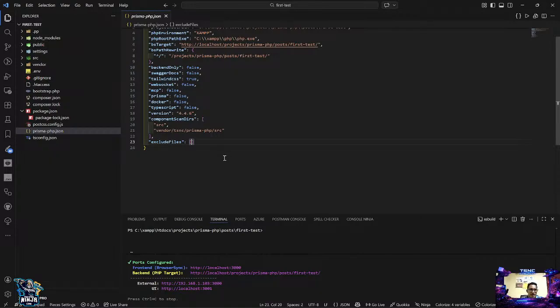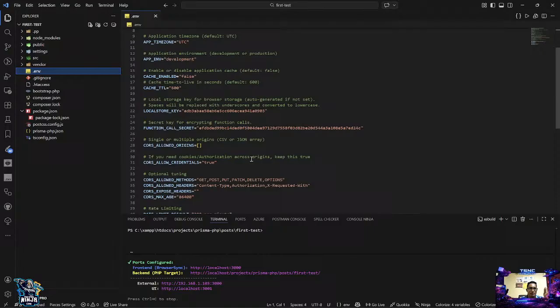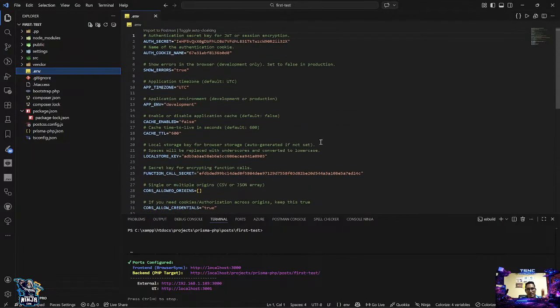In this case, let's say I don't want that .env, in a later Prisma PHP update version. I don't want the framework to touch that .env, because I'm going to modify my database, or I'm going to show errors, things like that.